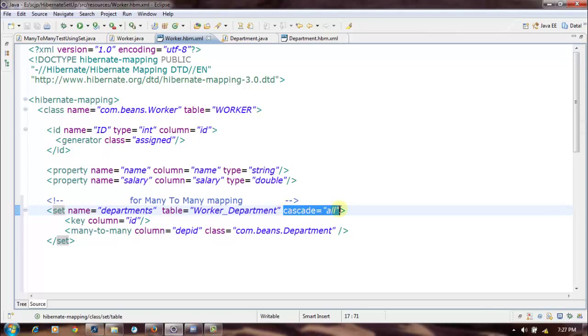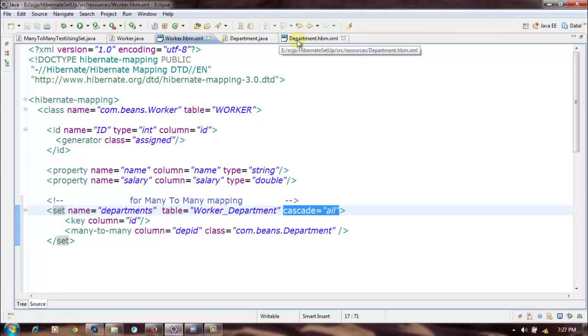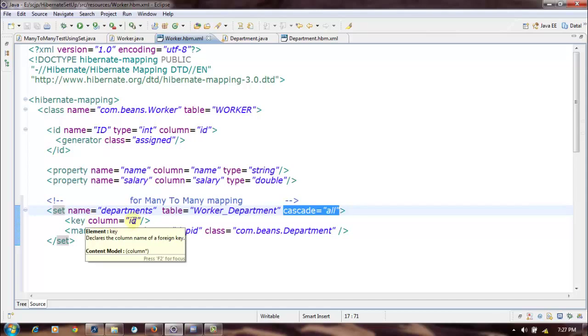And by means of this tag cascade all, Hibernate will persist the other tables. So other tables means this department and the new one, worker underscore department. The key column is ID.